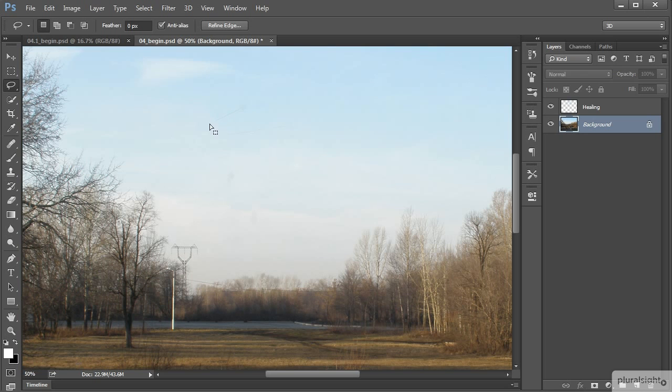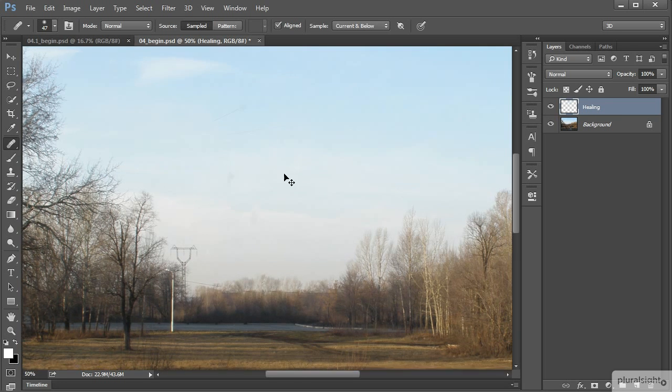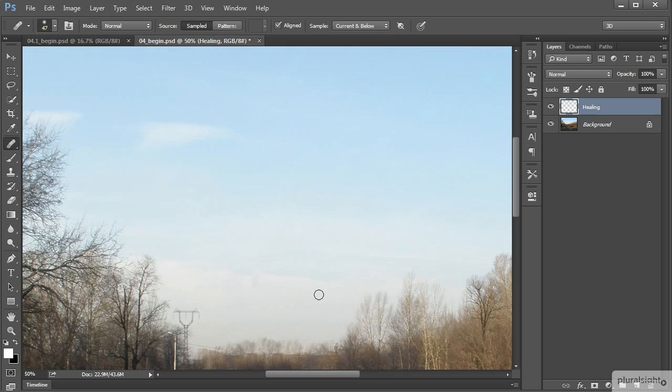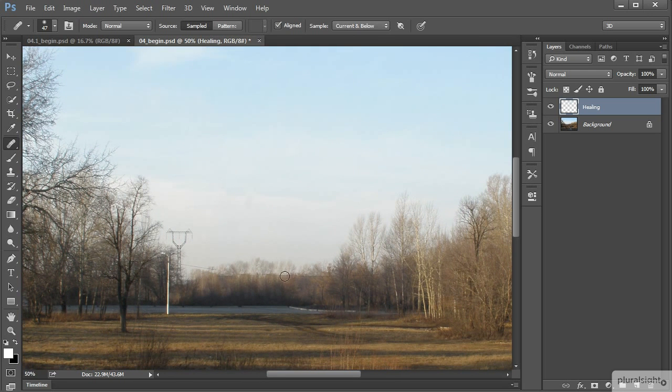And you can see some remnants of the power lines that got dropped in up here. It's not taking into account what we did on that other layer with the healing brush. But those are easy things to remove. So I would go back to that other layer where we were using the healing brush, and you could very easily start to heal out those other little discrepancies that got dropped in. Okay, and again, eventually I would want to remove the rest of that phone line coming across down there as well.